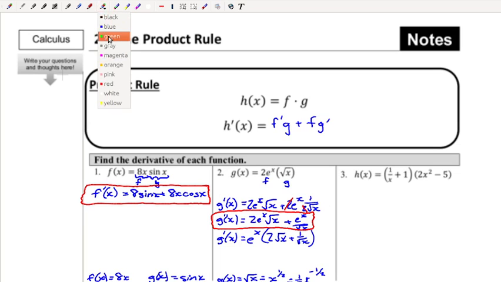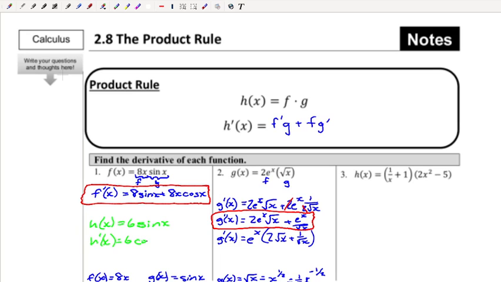Now, one thing that, again, you don't have to write this down, but just kind of a reminder, maybe I'll write it down here where I've got a little bit of space. If I have a function like h of x equals 6 sine x, sometimes students are tempted to take this as a product rule. They're like, well, this is a 6 times a sine x. And you could look at it that way, but the thing is when you take the derivative of 6, it just ends up being 0, and then it's going to be 0 times this, and all I'm left with is this.